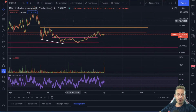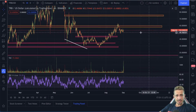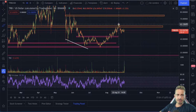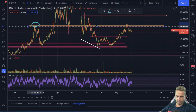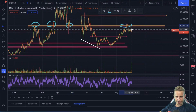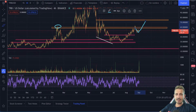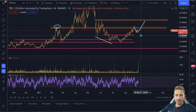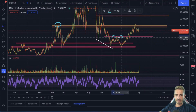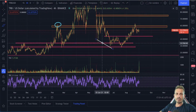We are starting to see a lot of volume coming in on Teller. I wouldn't say it's a cup and handle, but I do think breaking the $60 resistance for Teller successfully matters. A lot of volatility on these low mid cap coins. There is a major resistance zone there. We might be coming lower here for Teller. Don't get me wrong, we might be coming down to the $43 range, where we do have a major resistance turning into support again before having a major leg up, okay?